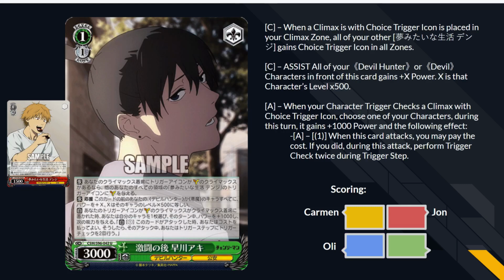All right. I got 1-1 Aki. When a climax of the choice trigger is placed on your climax zone, all of your other Denji Chaser level 0s gain choice trigger in all zones. All of your Devil Hunter or Devil characters in front of this card get plus 6 power. X is equal to that character's level 500, so it's just the level system front. And then when your character trigger checks the climax of the choice trigger, choose one of your characters this turn. It gets 1000 power and twin drive. So you get more choices. When you trigger a choice, you get to immediately pay out on the next attack. And it's a level assist.